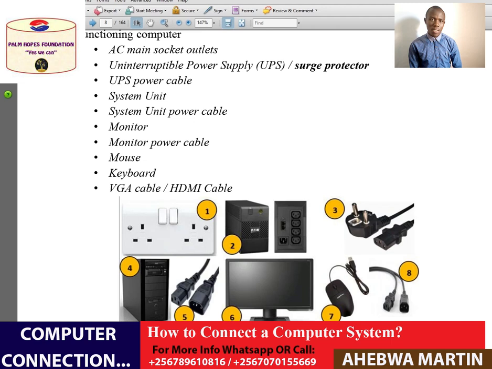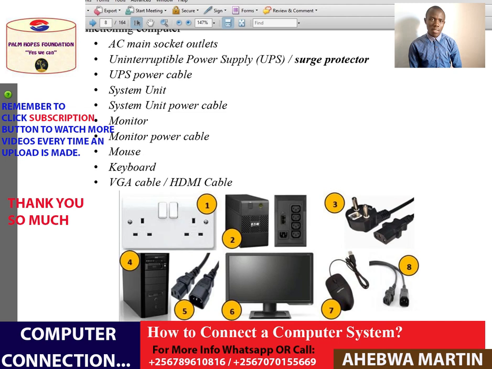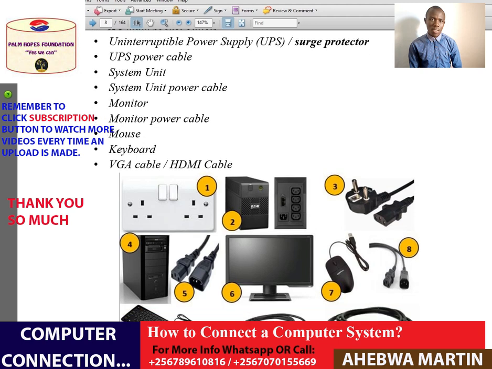Then we are having what we call a monitor, or a computer's screen. So this is the monitor, and we are also given the monitor power cables. The monitor power cables are here, this one's number 8. Then we are having what we call the mouse, the cursor controller. Then we are also provided with number 9, which is the keyboard, and the next is number 10, which is the VGA, or the display cables, plus the HDMI as number 11.